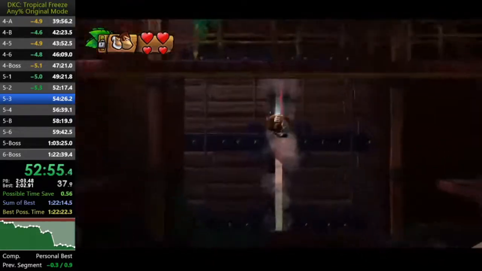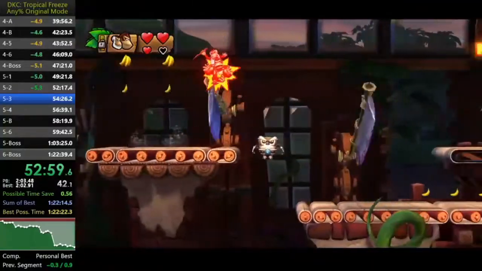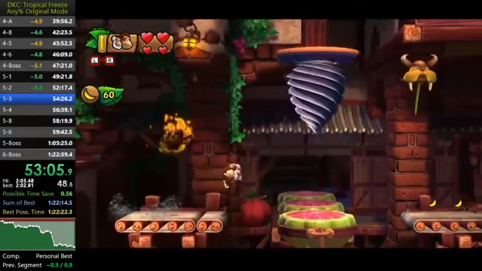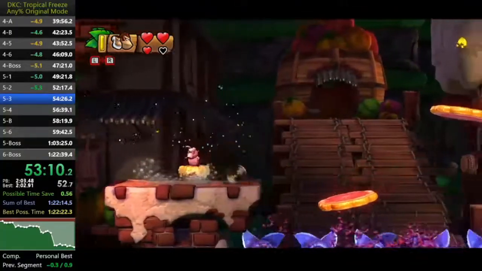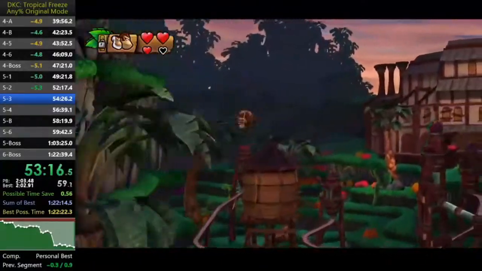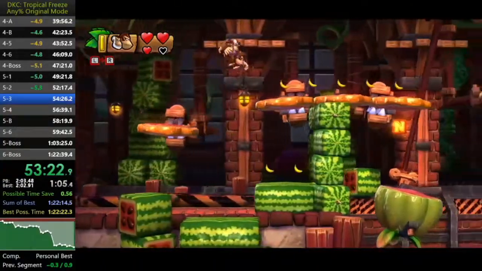There's a little precise trick here to avoid taking damage from the blade, which looked good, but somehow the blade still got me. So I have to wait a little bit to get that backup Cranky, because I have to take damage here. So that cost me a little bit of time, and I remember I started panicking a little bit. I'm playing way too safe. Yeah, as I'm saying there, I started playing way too safe, so that's obviously pretty slow.